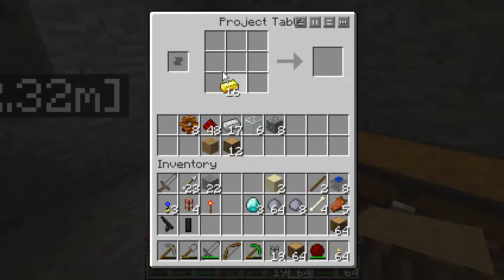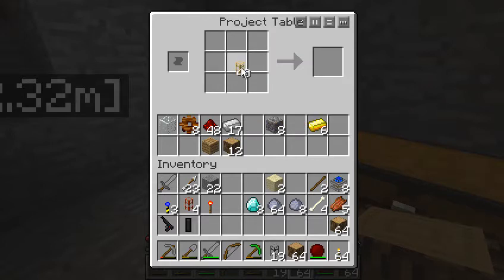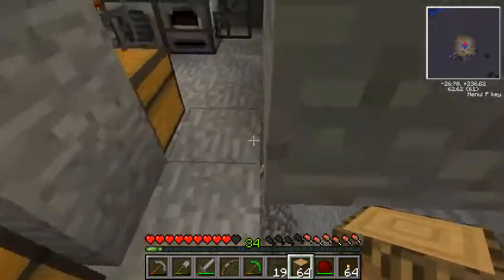Gonna need some gold conductive pipes. Mostly because this will be for my power plant later, but might as well put some use into this. I probably only need about 2, maybe, I guess, give me 8 of them. And time to sleep through the night.